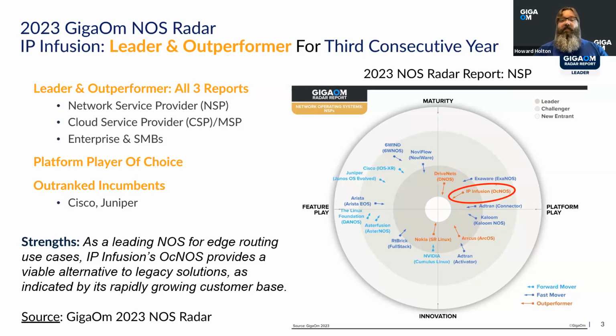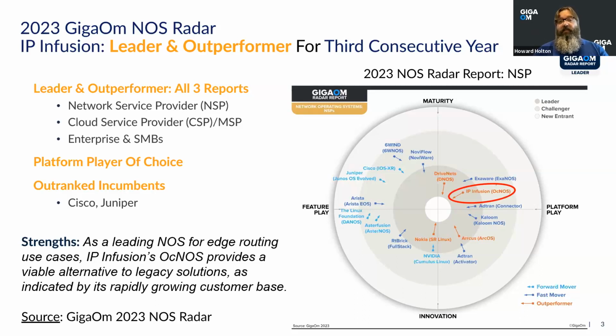The color of the arrow defines the speed at which we expect them to move, reflective of the pace of the market. So the dark blue is kind of moving with the evolution of the market and maturity of the market. The orange is moving faster and the blue is moving slower, right? And so we expect the 4 in orange to continue to move and keep pace or beat the pace of the market in continuing to evolve the platform.